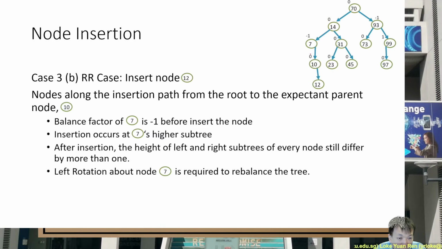After I add these nodes, the balance factor of node 10 will be -1, right? Then it's okay, the difference is not more than 1. For 7, the right side is negative and this side is nothing, so -1, then this side is 1. So -1 minus 1 will become -2. In this case, you need to rotate left. And how to rotate left?